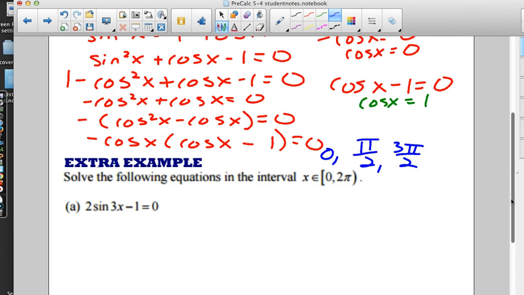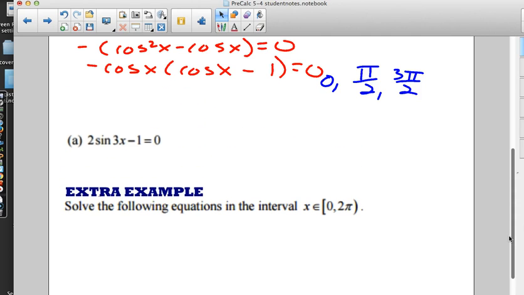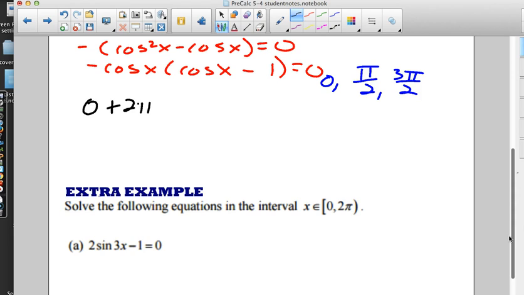But this didn't say from 0 to 2 pi. It changed directions. So here's what we need to do. We have to give them all. So let's see if we can give them all. Do you remember what you have to slap on behind it if we want to give them all? N is z, but how do we get it to generate all of the solutions? Exactly. So we will write 0 plus 2 pi n and set of all integers.